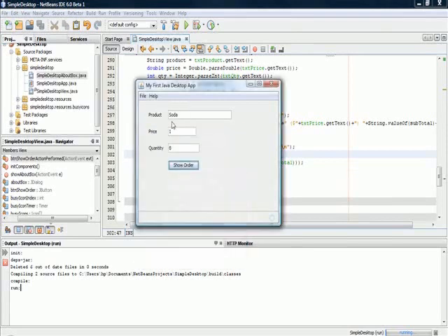It's far from perfect actually. We did not anticipate any errors. What happens if I enter here a non-numeric value and I try to parse it into double, or to parse this into integer? Of course, I will have all kinds of problems. In the next lesson, we will learn how to deal with errors. Thank you and goodbye.